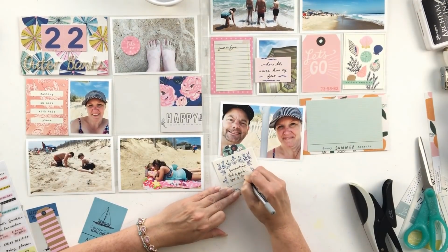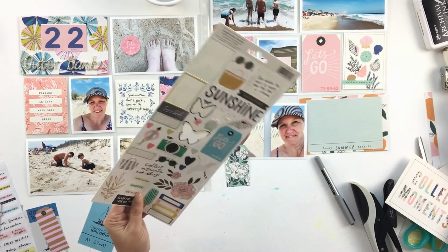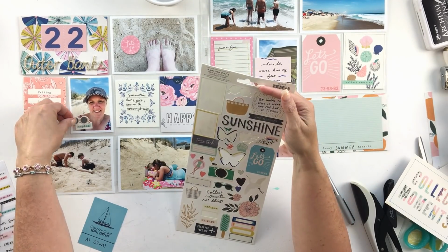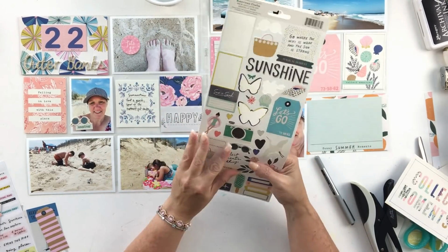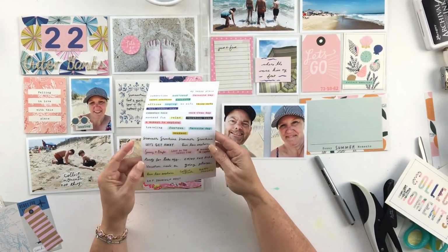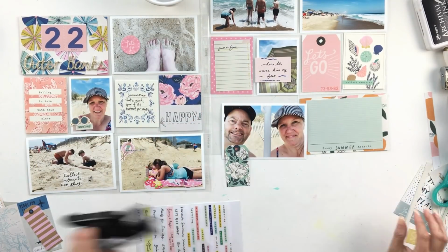So here is one of the pockets that I'm going to add a card that is smaller than the pocket itself. And I'm just going to experiment with this. I haven't done the layout prior to this week or after this week yet. So that will give me an opportunity on the back side of that card. It's the little summertime card. I chose it because it had a couple of lines on it, and I could use that for journaling, right? And so now I have some possibilities on the back side for just doing a smaller card instead of a full 3x4 card. And so we'll see how that works out when I go back to finish up the month of May.